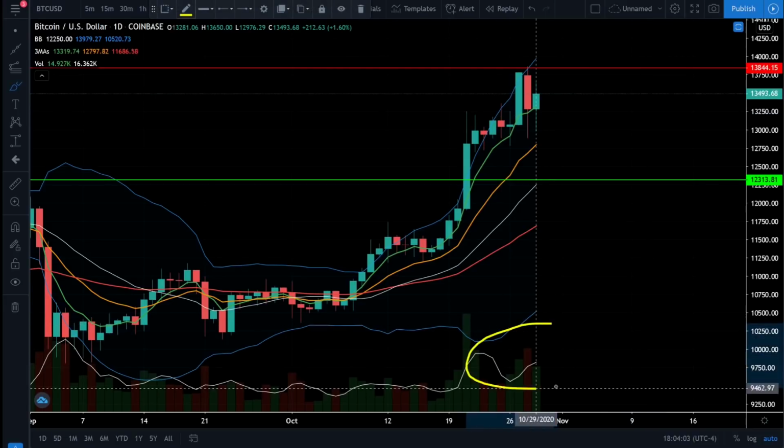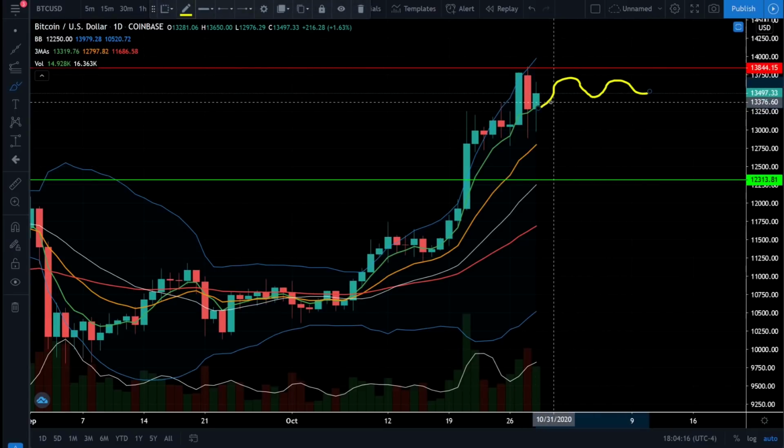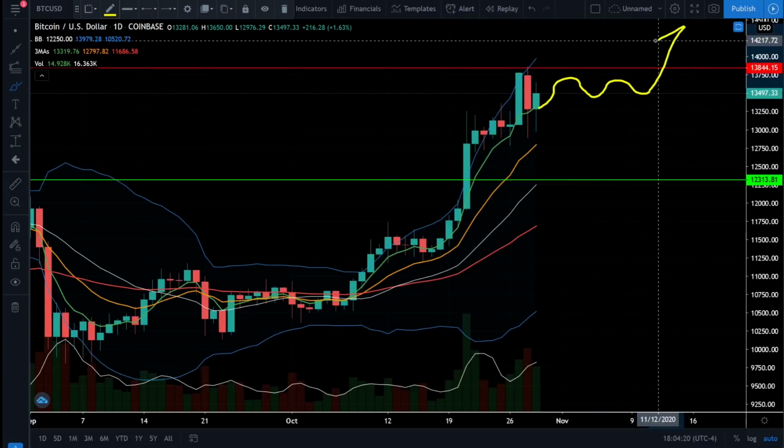So we still see really good volume, which is great for the Bitcoin bulls, and we still see a lot of people stepping in and buying Bitcoin. So I am still expecting to see Bitcoin break right through this resistance level, but I think we need some time to consolidate and build up some time for the bulls and become less overbought, build up some energy, and then I think we'll blast right through this resistance.